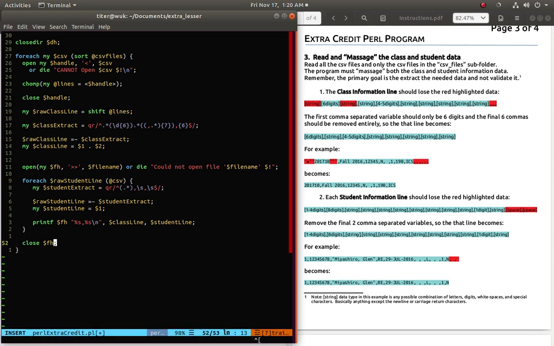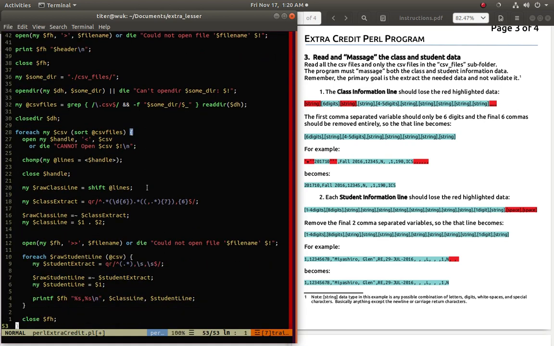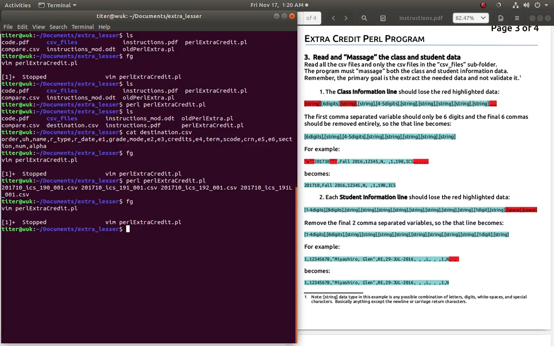Oops, and let's not forget the semicolon. All right, so let's look at our program again and see what we got. So hopefully this is good, and we'll try it out.